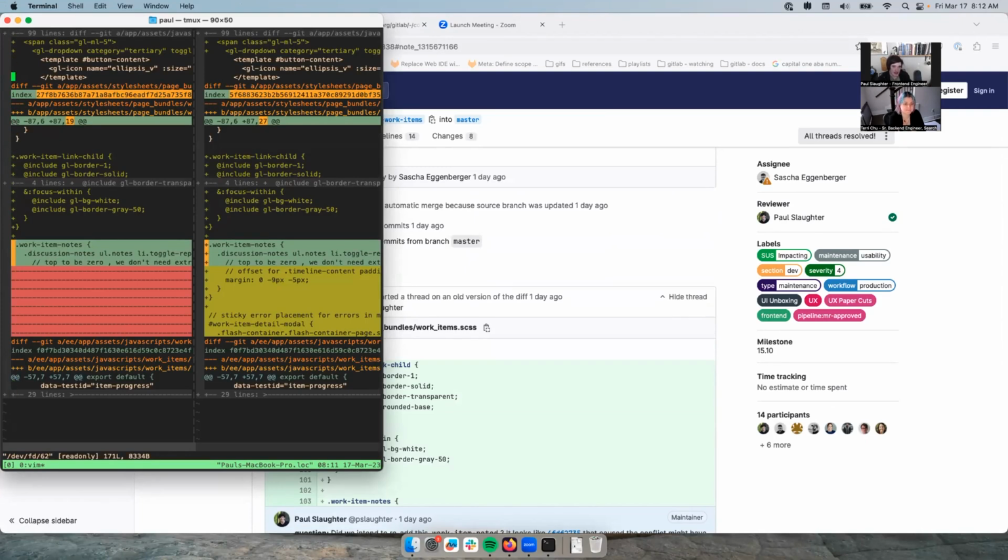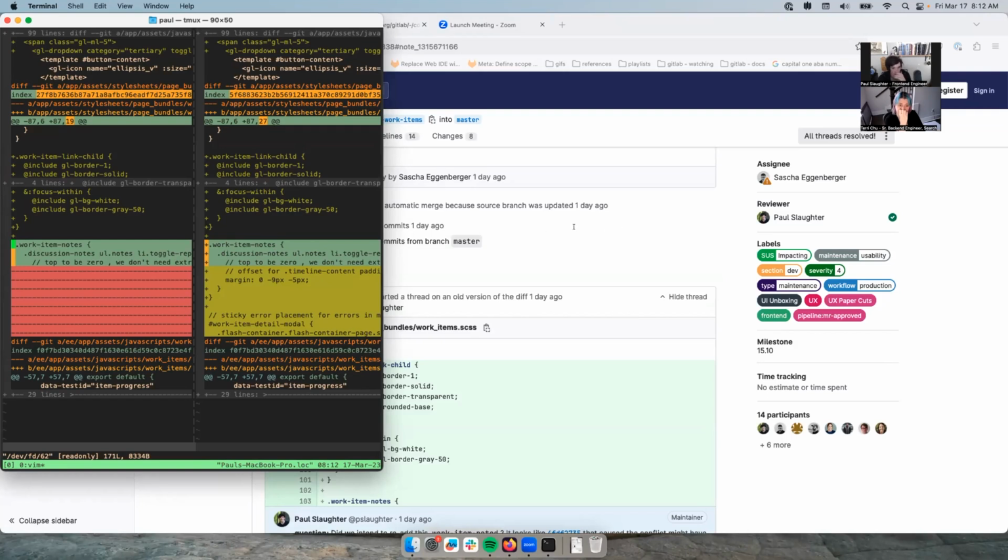So I run this and you see pluses on both sides mean that there weren't any change. This is being added in both situations. Pluses on one side is interesting. So here we have a new plus on the right hand side. And I think this is related. So when I looked at, okay, what's the history of this thing? This is what caused the conflict. And I think we didn't quite resolve the conflict cleanly, where we actually included something that was being removed and is unrelated to this MR.